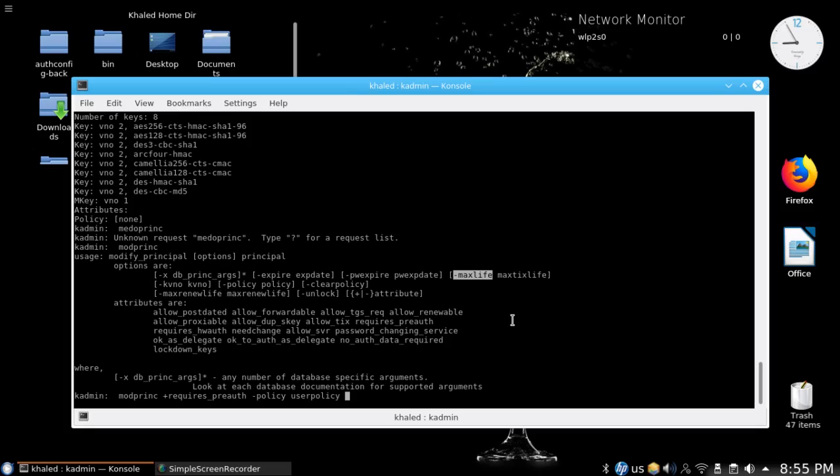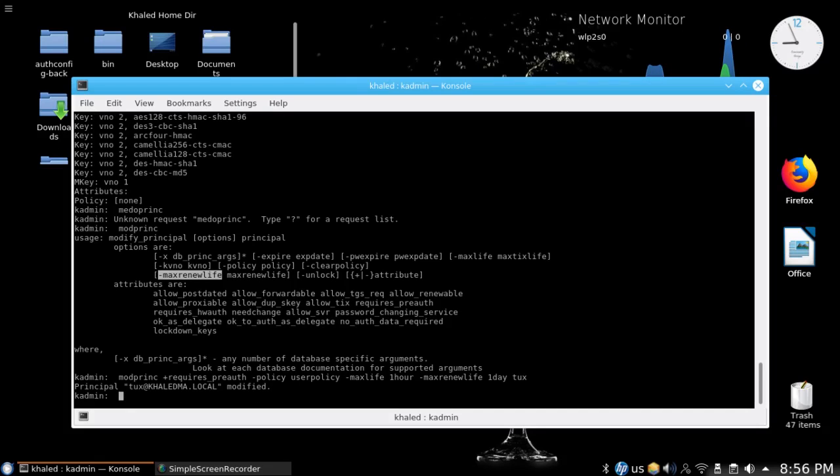Maybe we need to add the maximum life of 1 hour for the ticket, and the maximum renew life could be 1 day for the tax principal. Okay.